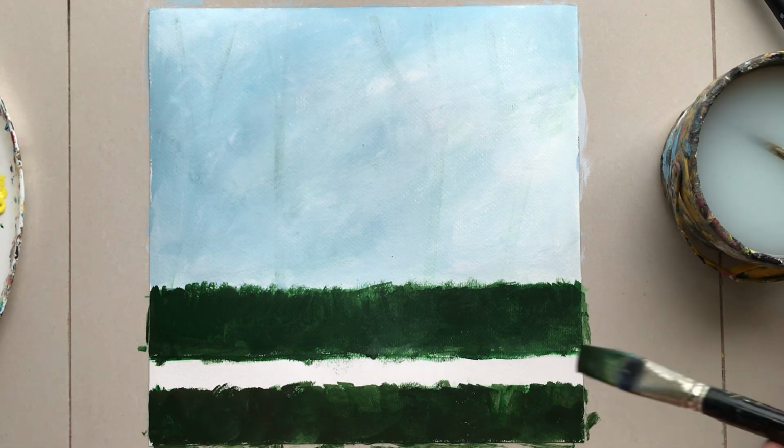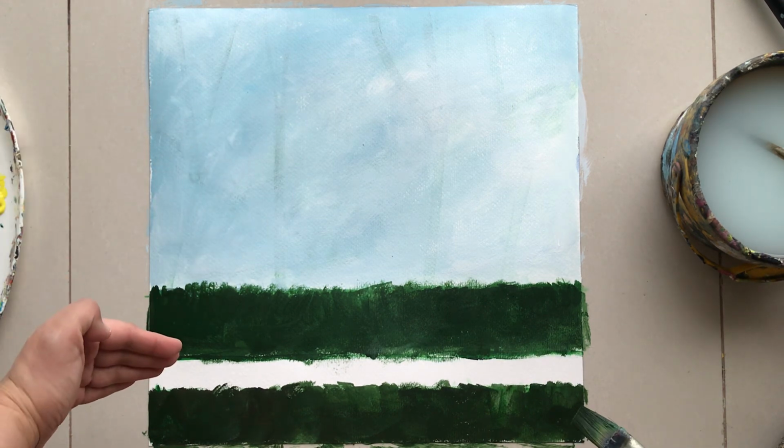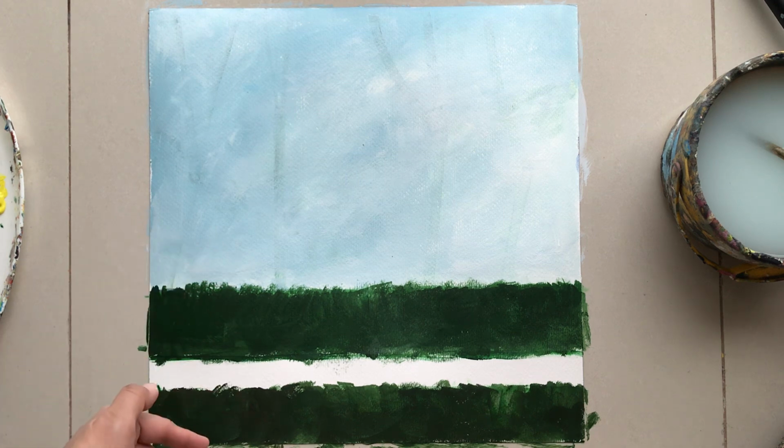And yes, we're done with the underpainting of the sky or the background. The foreground divided into two grassy parts or grassy sections. Now we're gonna underpaint this middle section, the pathway where the bench is located. Okay, actually it's not a pathway if something is blocking it, right? I should not call it pathway. It should be that cemented area in the park where the bench is, all right?